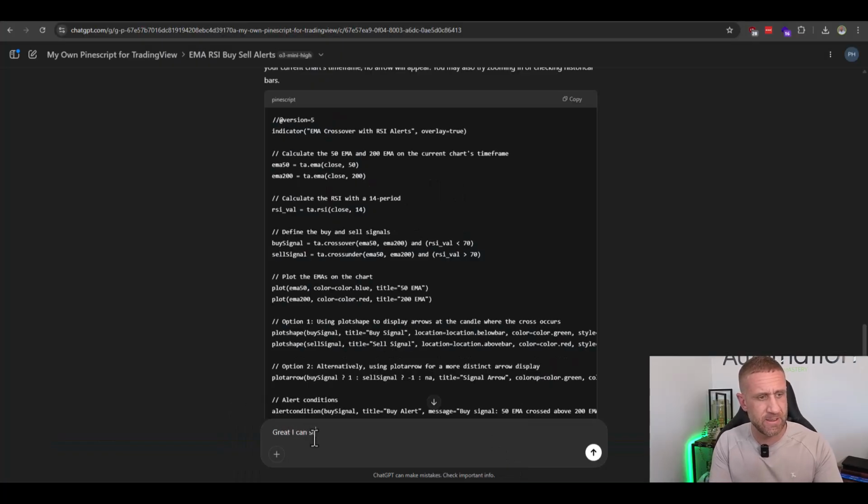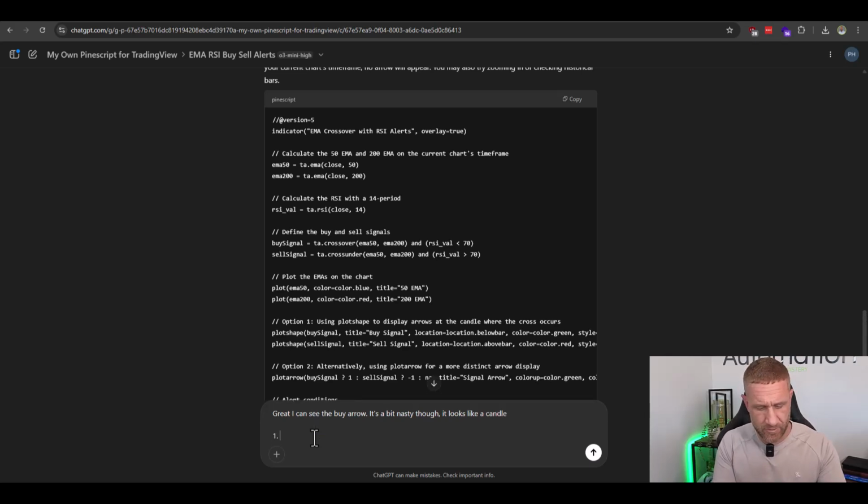I can see it looks like a candle. One, please replace the arrow with a yellow triangle.